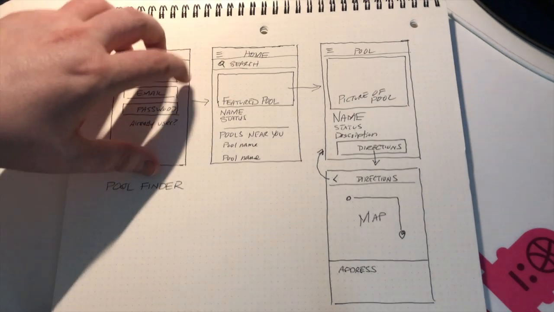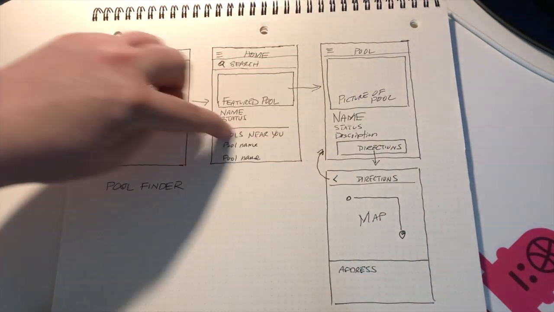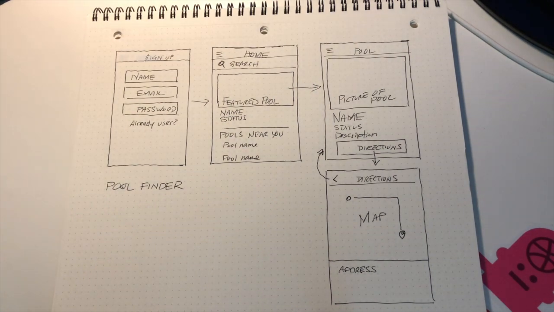When you're creating an app, you start off with a very rough sketch of what the app does, where things are going to go, and stuff like that. And then once you have this pretty much the way you want it, you then begin doing what's called a high fidelity mock-up or a high fidelity design of the app. So let's go ahead and jump into that portion of the app design.